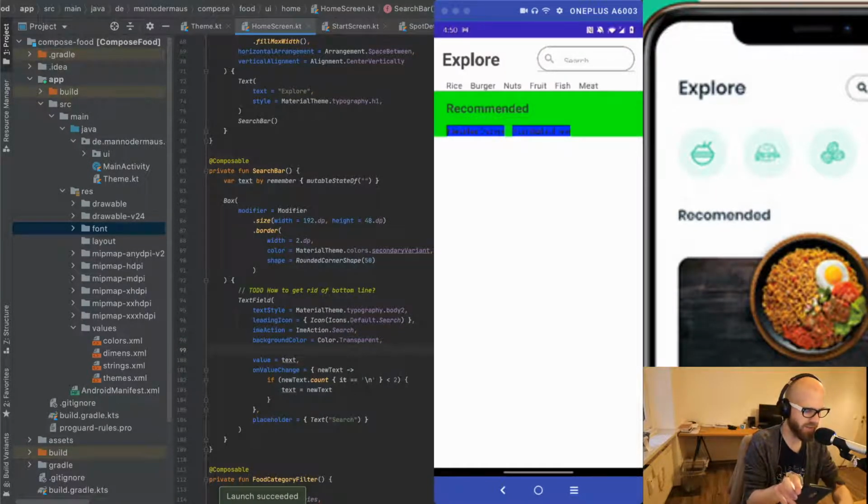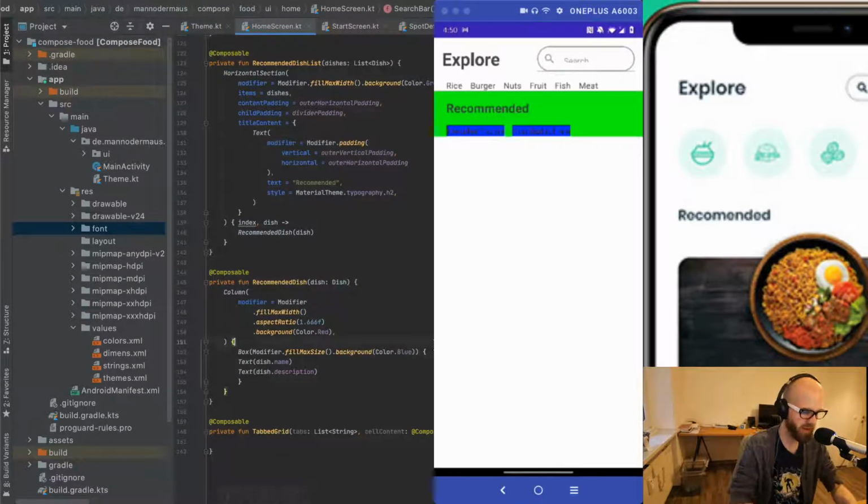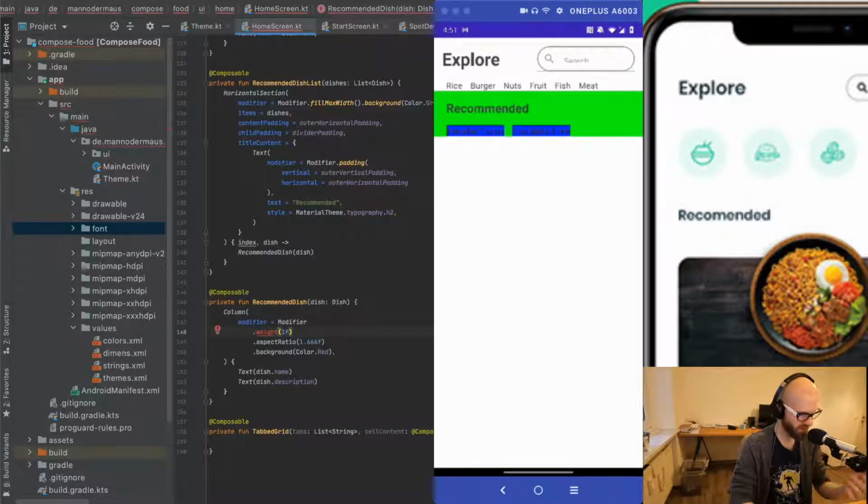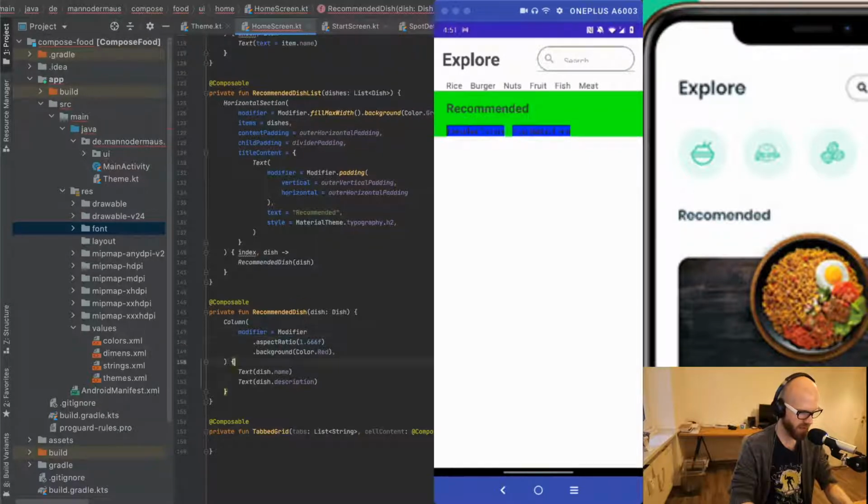Alright, now they're just laid on top of each other, which makes sense because it's a box. But what doesn't make sense is that it just will not fill the entire width. I don't know. Let me try weight. I'm having terrible flashbacks using the weight modifier. But I at least want to try it once. Wait, have they removed weight? Oh, maybe it's only available here. Okay, yeah, that makes sense, I guess.